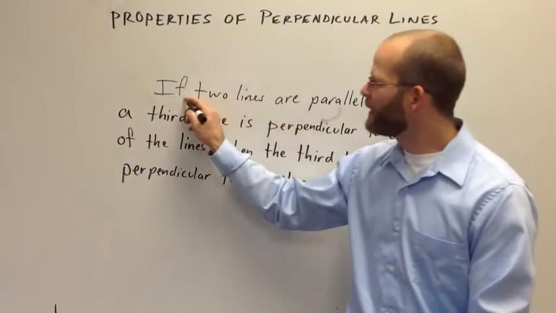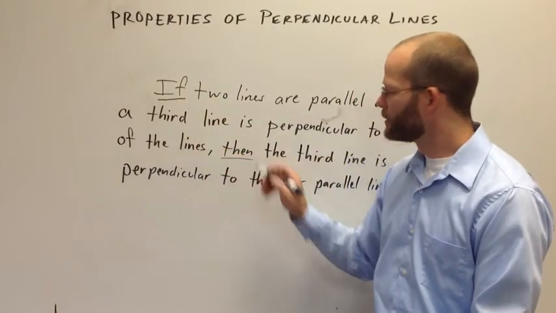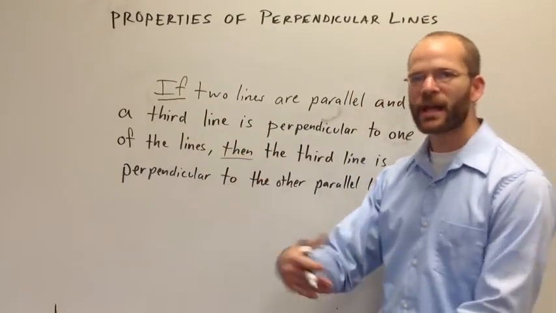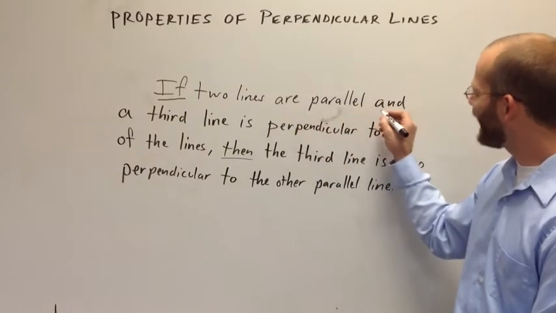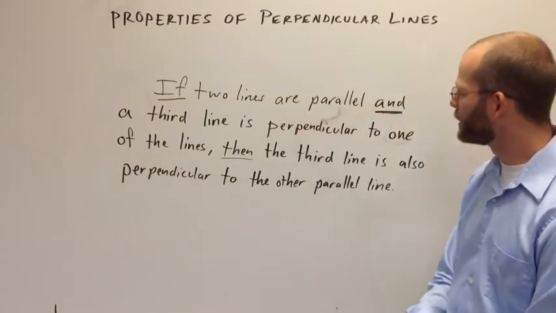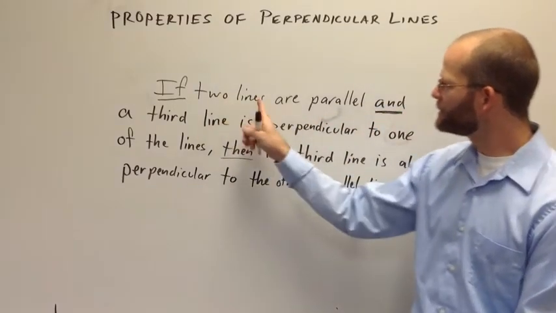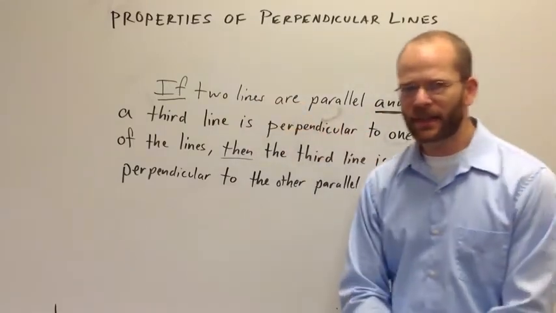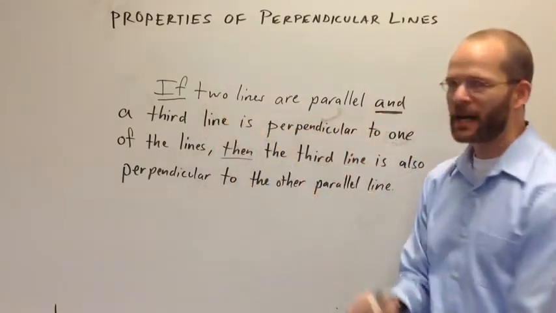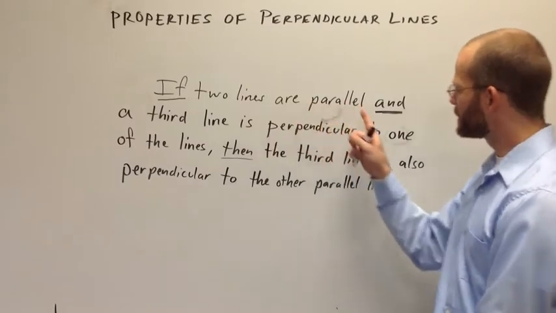So we know that's a conditional statement. We know that the law of detachment applies to it. I also have the word 'and' in here, which is actually quite important to us. It says, if two lines are parallel, and it would be tempting to think that the two lines are parallel is the hypothesis. But the hypothesis continues.